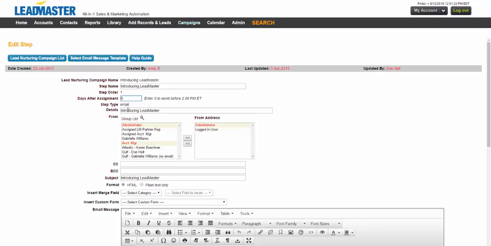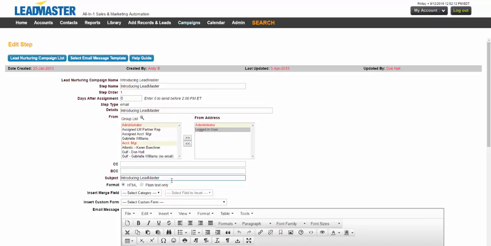Details is an optional field, and it just provides you more additional information on what you're trying to accomplish. You have several choices on whose email this is going to be coming from. It could be from one of the people who are assigned to this record. It could be from me as I'm logged in as myself. Or it could be from the person who is actually logged in and adding this contact to the lead nurturing track, which is the choice in this case. You can also carbon copy and blind carbon copy. I find the blind carbon copy is useful if I only have a few people on lead nurturing.